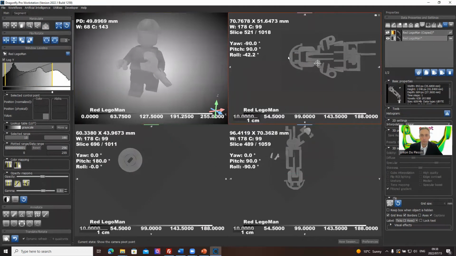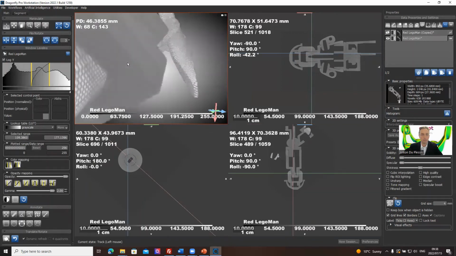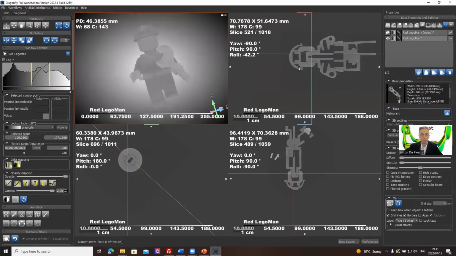Let's say we want to make the top of the head the pivot point, like that. If I now turn this thing, it's turning around the top of the head. And if I make the pivot point the middle of the Lego man, now it's turning around the middle. So these are some shortcut methods, easy ways to manipulate the data.